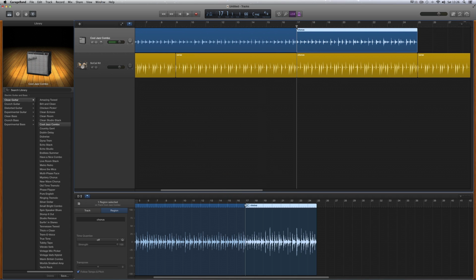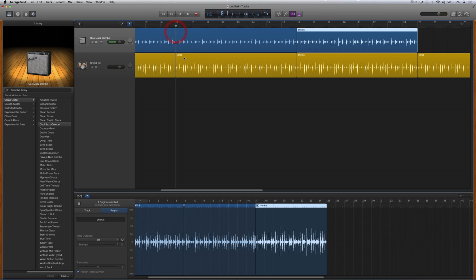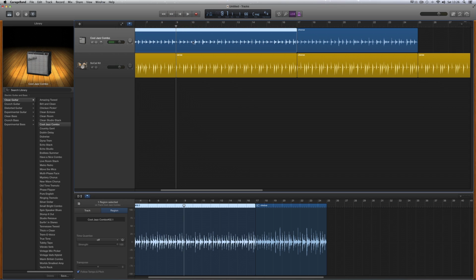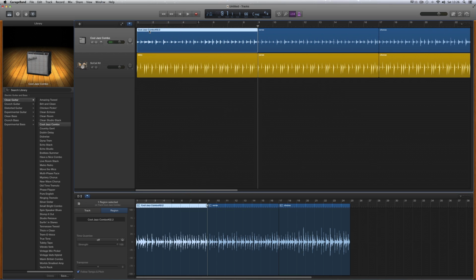Now I bring the playhead here and I snap it exactly to the beginning of the verse. Snap like that. And I highlight the guitar audio and I split the audio here, exactly at the beginning of the verse. Edit, split the region at the playhead, boom. And it splits the guitar playing right at the beginning of the verse. So this is now my verse bit of guitar. Right click, rename it verse. And the bit that's left over is the beginning bit here, the intro, which I'll rename intro.